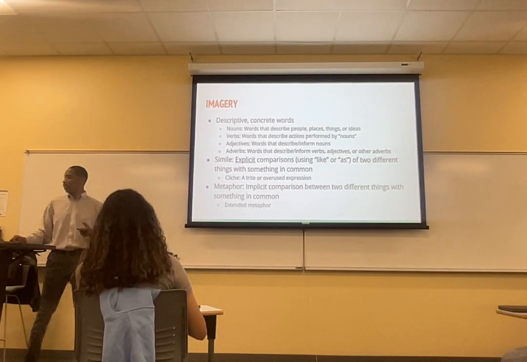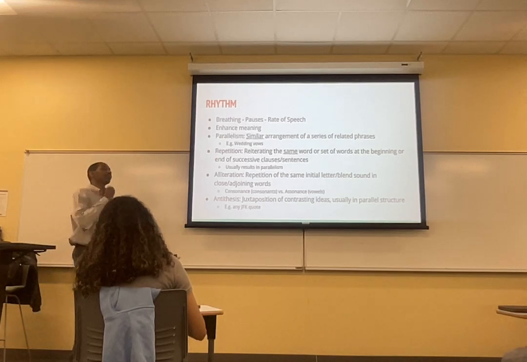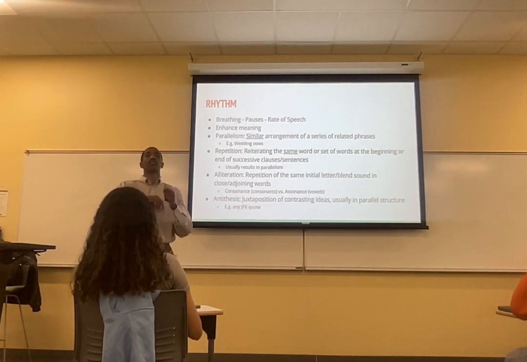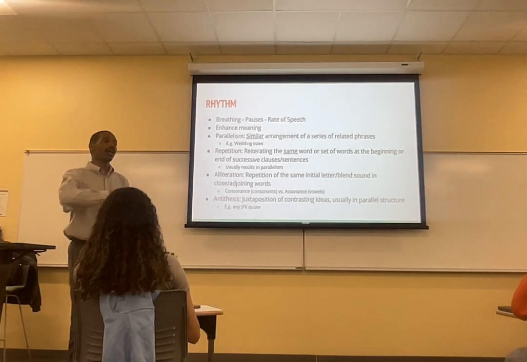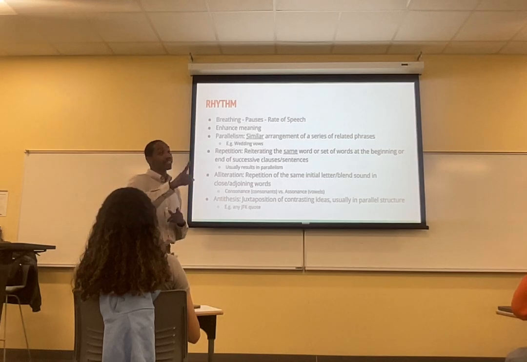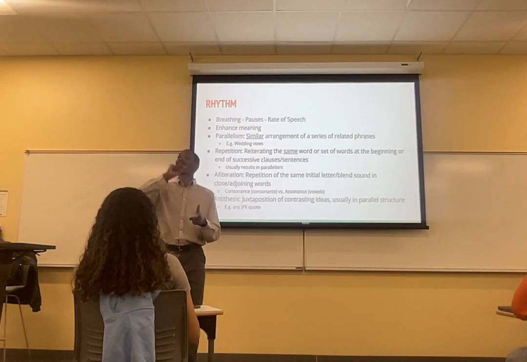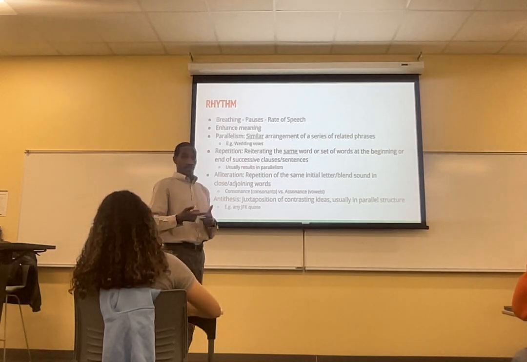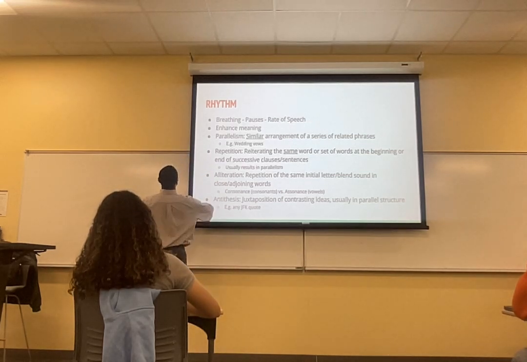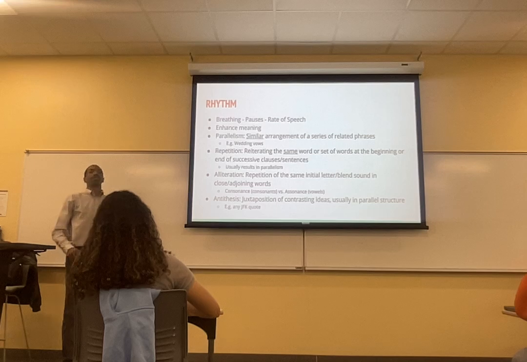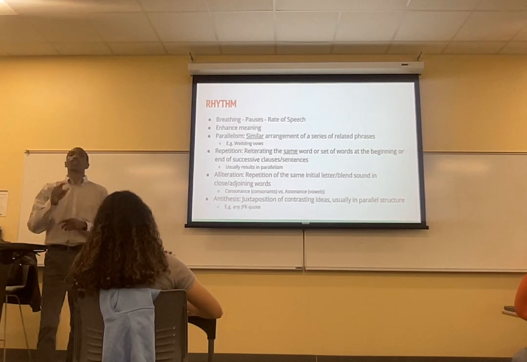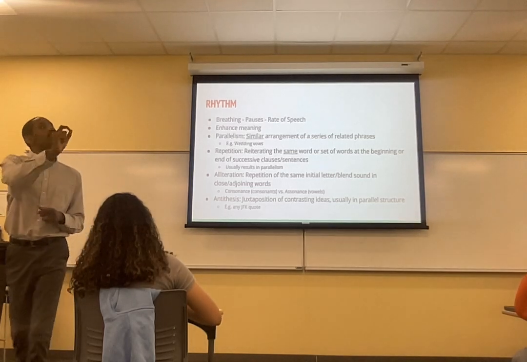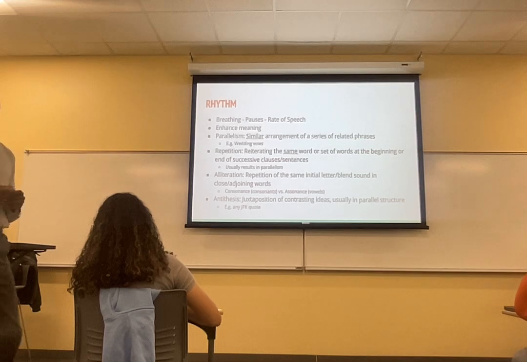All good? Let's talk about rhythm. Rhythm is about the sounds. It's about your rate of speech, your use of pauses, the way that you breathe. And sometimes it's about the words that you choose and how they sound one after the other. Peter Piper picked a pepper, right? We call that alliteration. We're going to get to that in a second. The point of using rhythm is to enhance meaning on certain parts of your sentences or certain sections of your paragraphs.